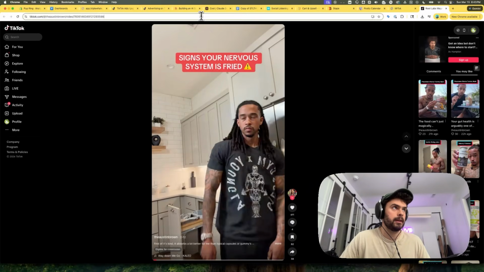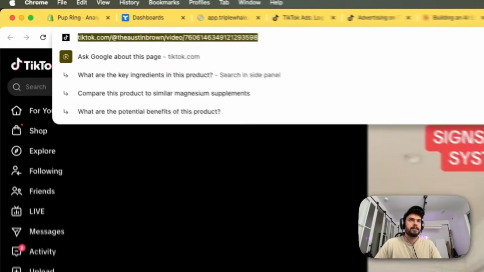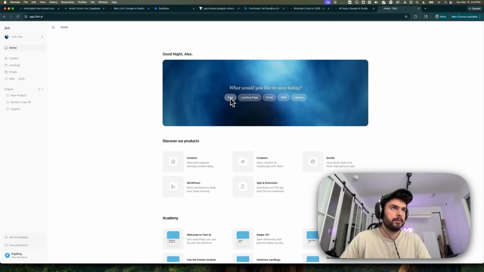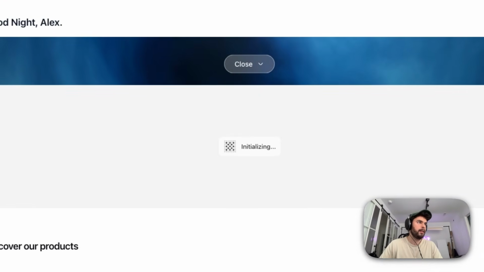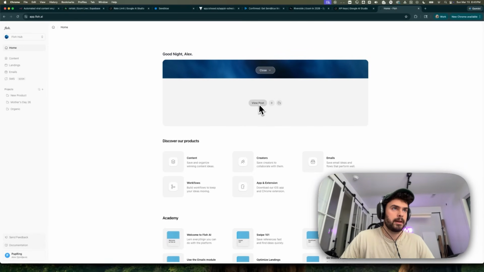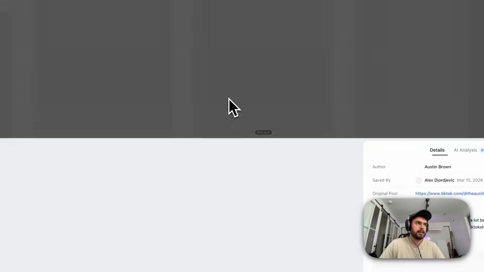I'm going to be using this one here. You're going to need to download this video. I'm going to be using a little bit of a hack here using Flow, where we're just going to drop the video inside of our swipe file. And then we're going to be extracting the frames from this video, and I'll be showcasing how you can then make a consistent character using those frames to be able to do absolutely anything that you would like. And we're also going to be extracting the motion here. I'll directly show you guys the entire process.